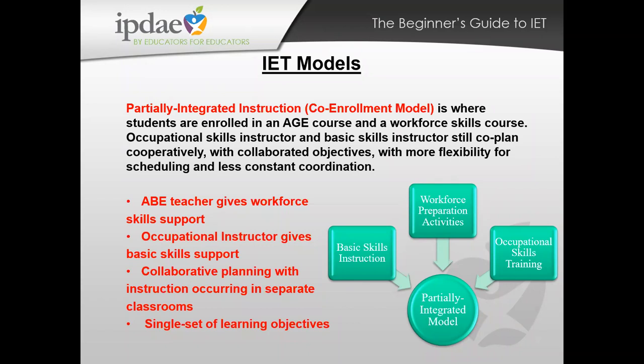Now, they're still working on that same single set of learning objectives. They should be working through the same activities together through that co-planning model. But this does provide some more flexibility for those teachers to implement based on the scheduling needs of the students, but also the scheduling and time demands placed on those teachers. So this is a good model. It's just not happening simultaneously.